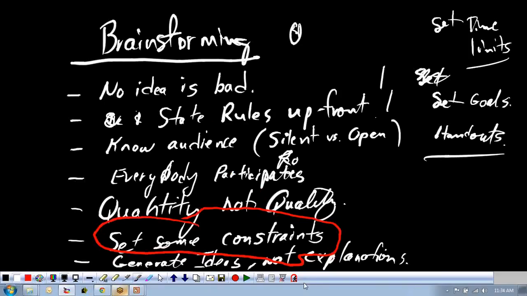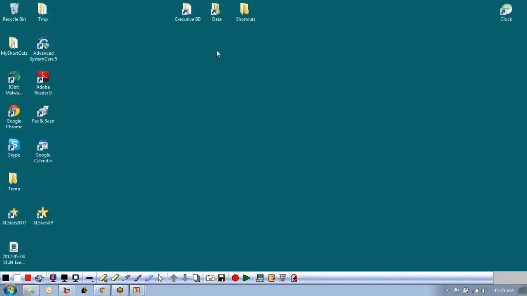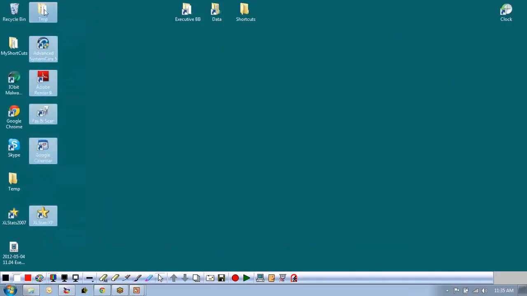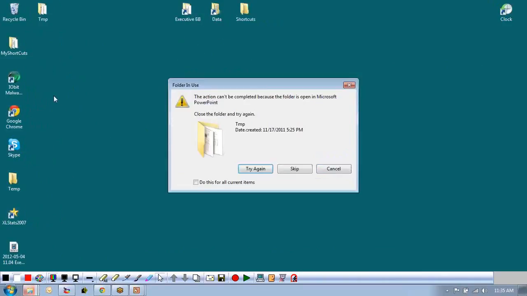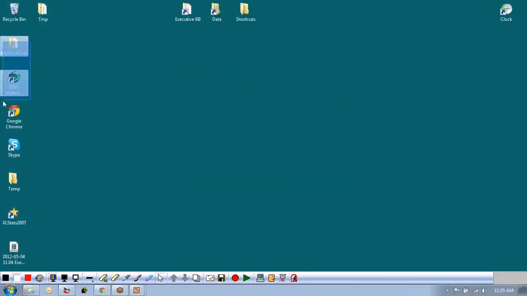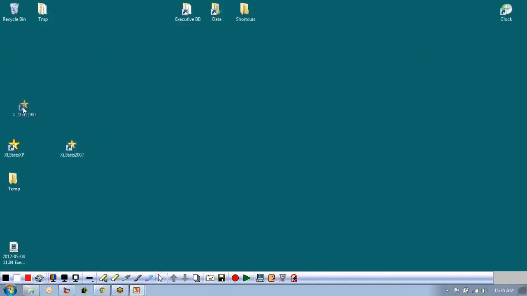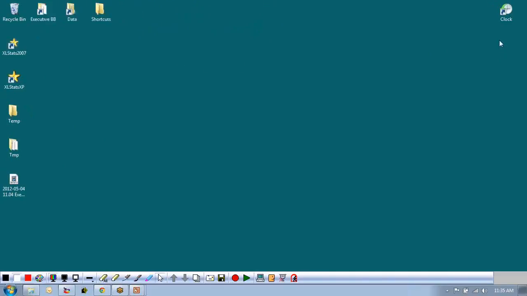So in order to illustrate this, I'm just going to do this pretty quickly. For those of you who are on the computer, I'm going to clean up my desktop. Now, this is not 5S. This is just shoving everything under the rug. Okay, I'll skip that one. Oh, and I want to leave my Excel stats out because we'll be using it. Okay, so I'm just going to clean my desktop just a little bit. You can see I have a bunch of temporary files. That's actually for you guys. I unpack those every week.